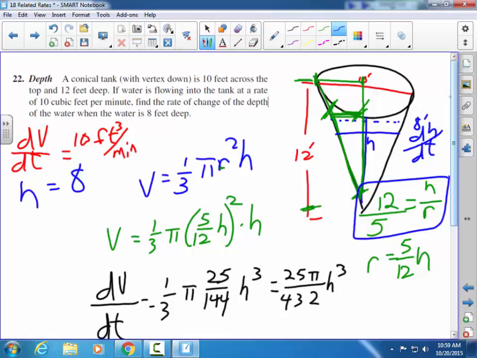And see, this distance from the center of the tank over would be the radius of the circle. So see, the radius is changing all the way up. The radius down here at the bottom is very small, and it gets to be 5 at the top there. So we know that 12 over 5 is the height of the whole tank divided by the radius of the whole tank. Then that means at any point within the tank, the height over the radius is going to be the same ratio because we've got the similar triangles there. Does that help? All right.